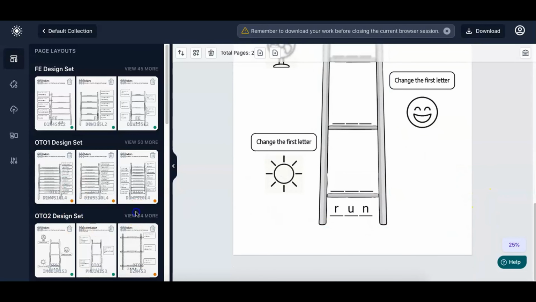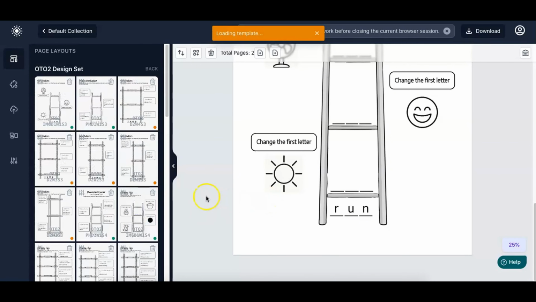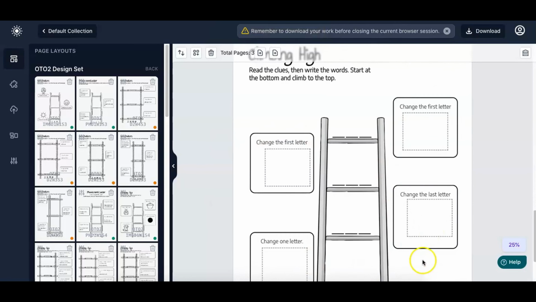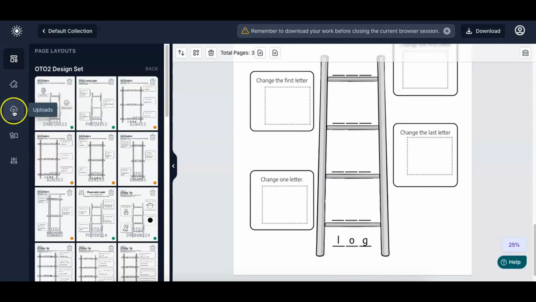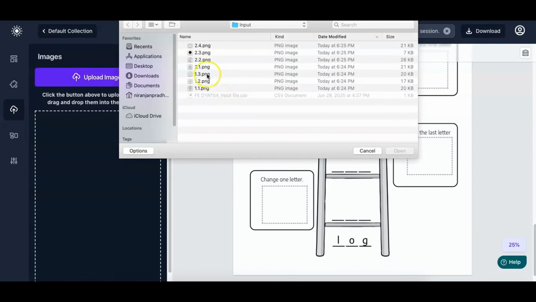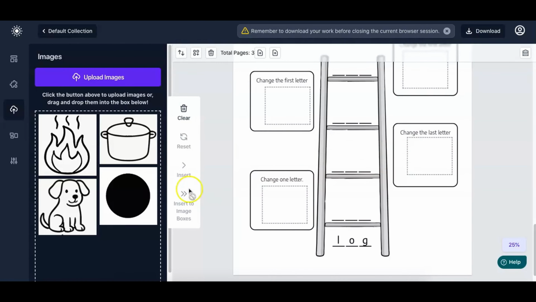Let me show you another example, and then we can conclude this particular video, because you now have pretty much got the entire idea of how this works. All right, so we've got this, right? We've got a layout like this, and what I'll do is I'll just go ahead and delete whatever I have here, and then upload the next set of images that I have created. Now, you don't have to number it accordingly. I just do it just to make sure it's aligned with what I want. So this probably is dog, so I'm just gonna number it like so.